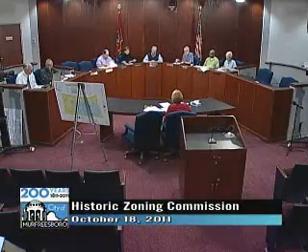The next item is 521 East Main Street. The applicants are Robert and Elizabeth Bray. They're likewise requesting to demolish an existing carport and construct a new detached garage that will have a covered balcony. The property is located on the north side of East Main Street, midway between North Highland and North University Street. The house was constructed in 1915 in the four-square style of architecture with arts and crafts detailing and a central dormer. It's a two-story house with brick veneer and a hip roof, and it is a contributing structure in the East Main Street Historic District of the National Register of Historic Places.